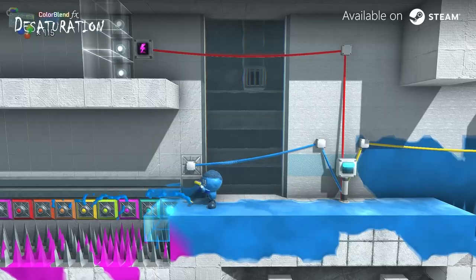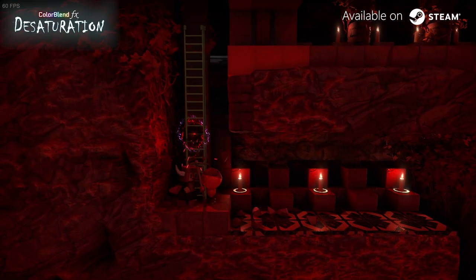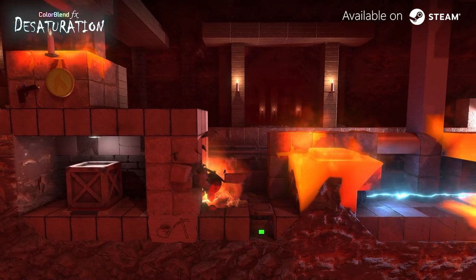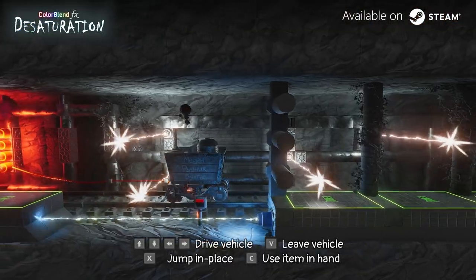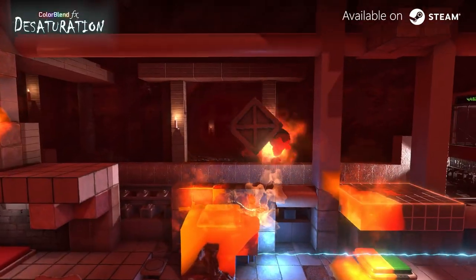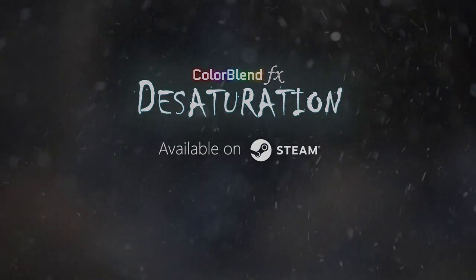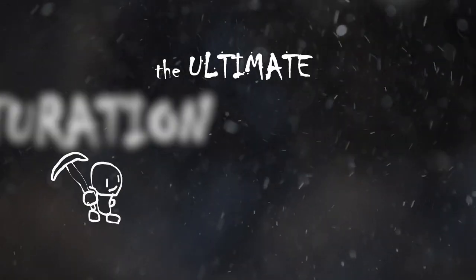Help the Splatians blend the stolen colors back to the world and follow the plans of the evil. Explore Splatland, squish slimes, discover upgrades, solve puzzles and overcome challenges while figuring out the way to shut down the evil government project Desaturation. It's time for yet another Ultimate Desaturation Guide.